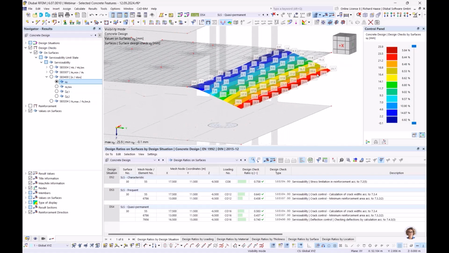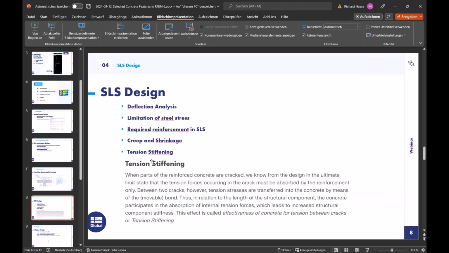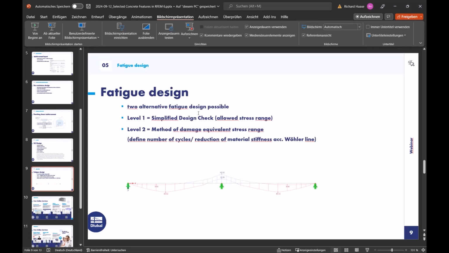Yeah, so that's tension stiffening and the creep and shrinkage effects. Okay, that should be to the SLS design checks. Then let's switch back to the PowerPoint and go to our last chapter. It's a fatigue design.